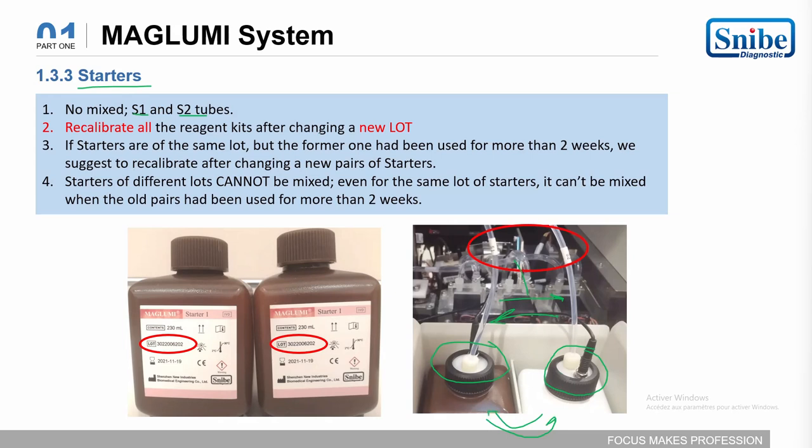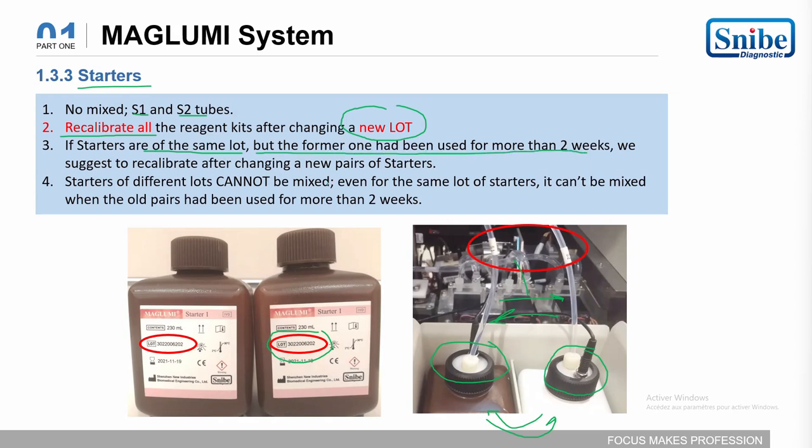Also, in case you change the lot number: you use a certain lot number, and after a certain time the previous lot number is finished, so you start using a new lot number. If you change to a new lot number, you need to recalibrate all the reagent kits you are using. Another situation is if the starters are of the same lot, but the former one had been used for more than 2 weeks.